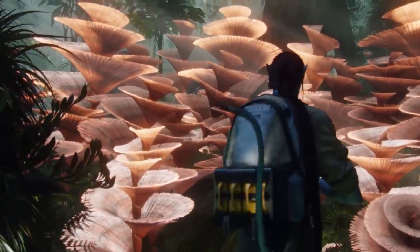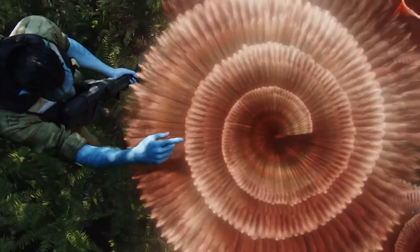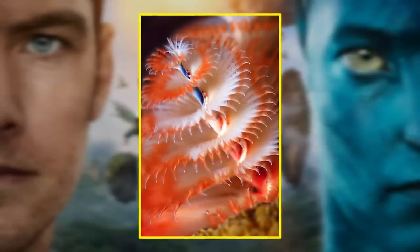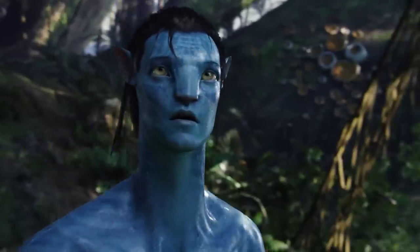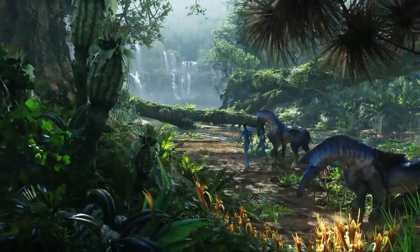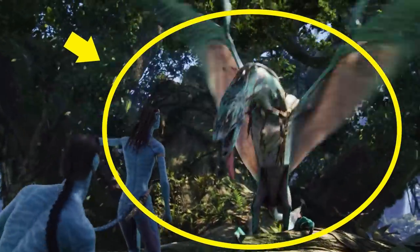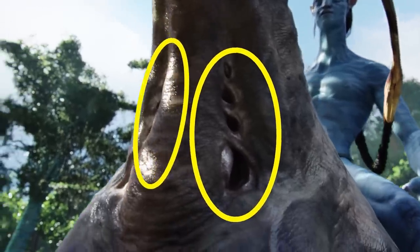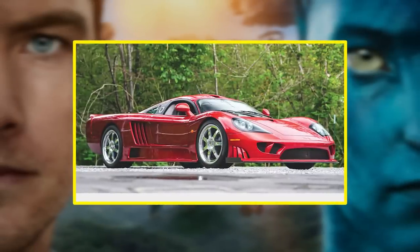Inspiration for Pandora's many alien creature designs comes from exotic and rare animals right here on Earth. For instance, the spiral-shaped plant that recoils at Jake's touch was inspired by an actual underwater organism, lovingly referred to as the Christmas tree worm, a marine invertebrate that lives in coral. Design ideas for life on Pandora don't stop at organisms — check out this next design detail. Both the Palais and the Ikran have something in common: look closely at where and how they breathe. This design seen on the larger animals of Pandora was inspired by the air intakes on the sides of sports cars.